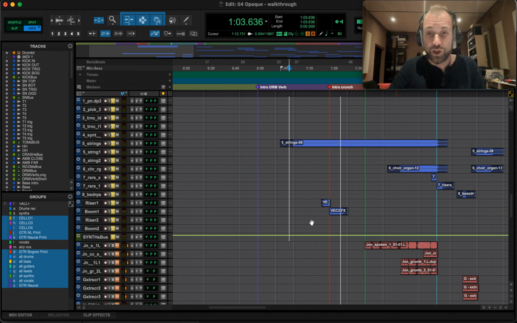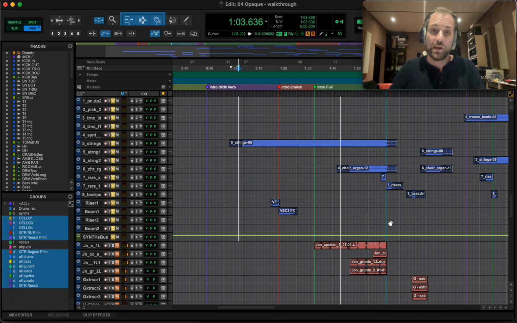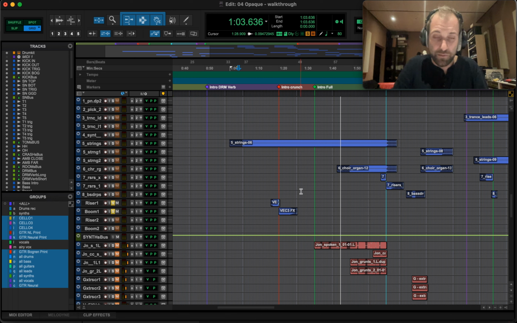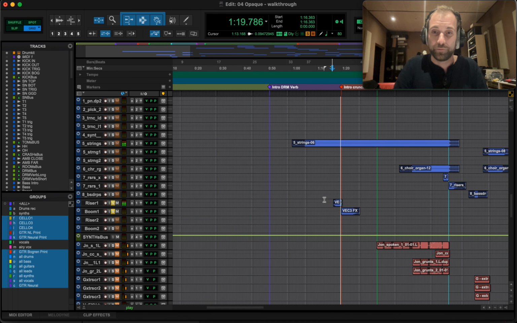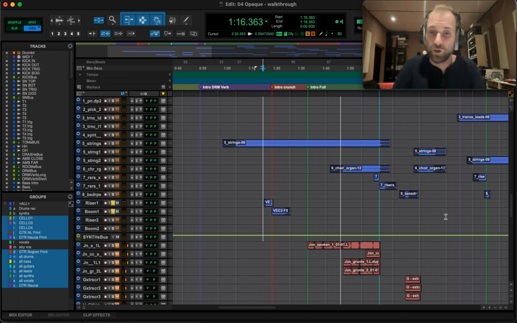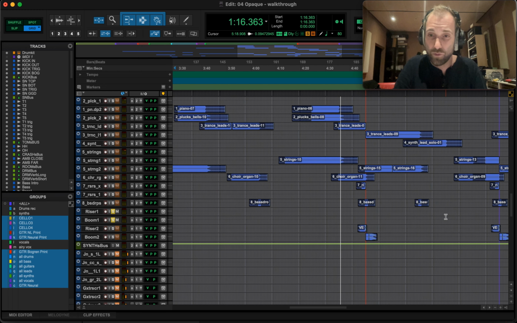Adding little transitions between the parts when it needs to be lifted, then boom. So, for example, in here we have this riser and this boom, which might be my sounds. Usually I use a few of my sounds when needed, to transition from one part to another. Usually it's a riser and then a boom, and the same before the chorus.